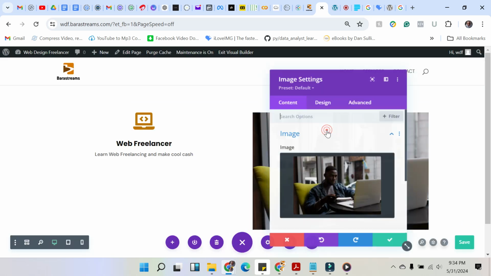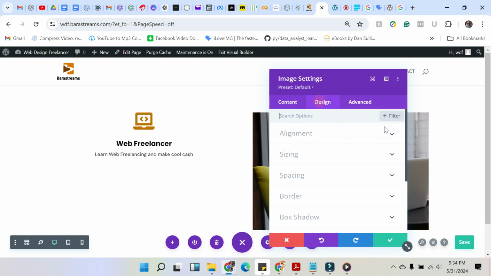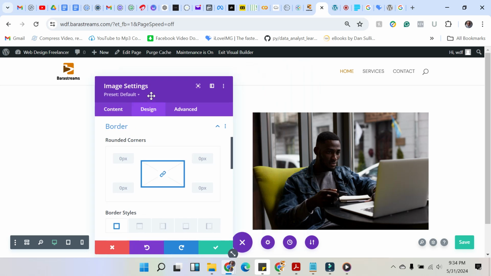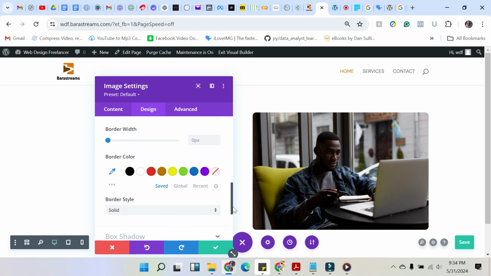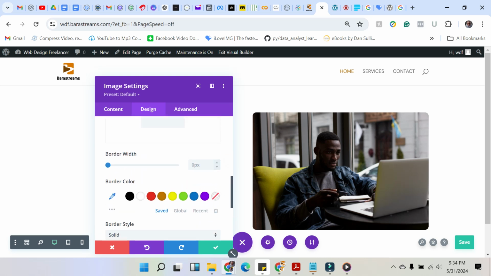Okay, let's give this image some bit of design. Let's say I want it to have some form of borders, that's rounded corners. Okay, 10. Look at the corners, that's the edges around it. I want it to be rounded. Then if you want your image to have a border, you do this.